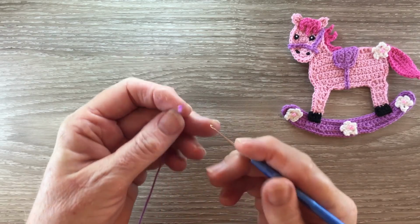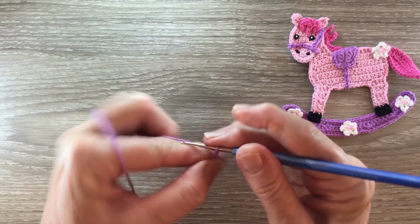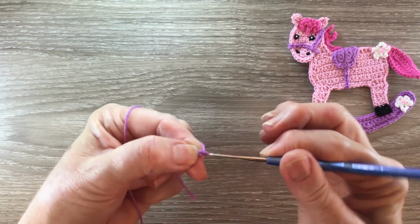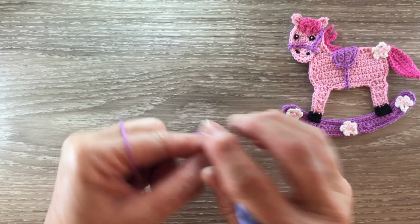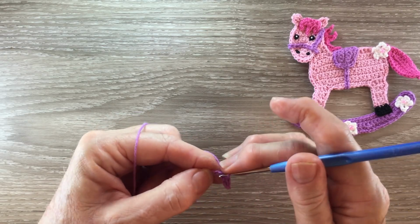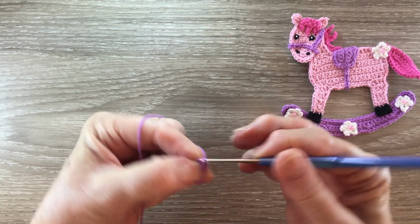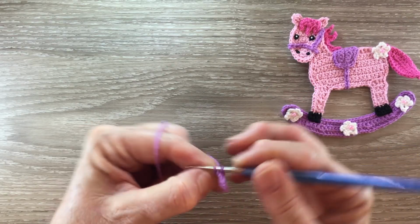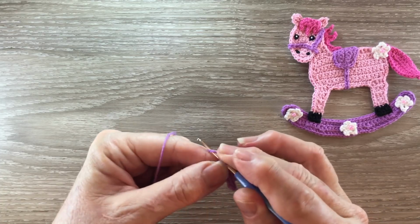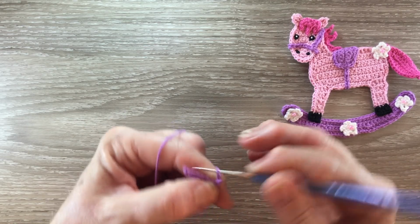For the saddle, I'm using my mauve, and I start with 8 chain. I miss the first chain and work 1 single crochet into each stitch. Now rows 2 and 3 are worked the same, 1 chain and turn, and 1 single crochet into each stitch.